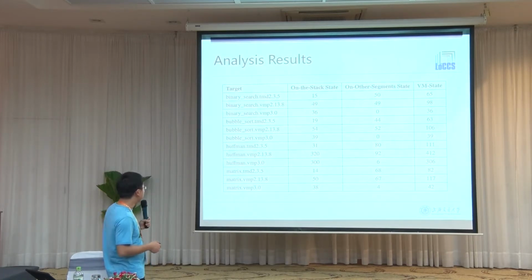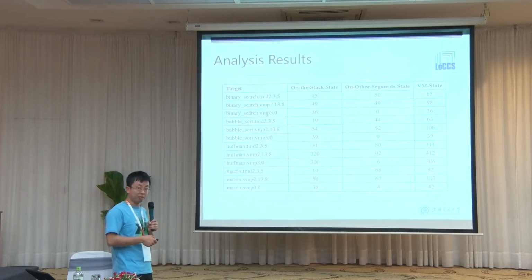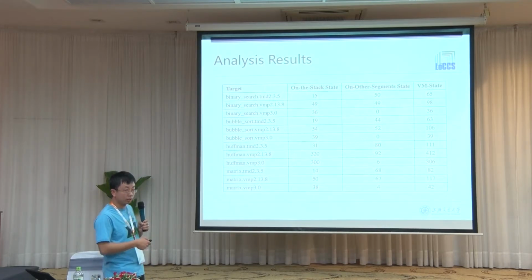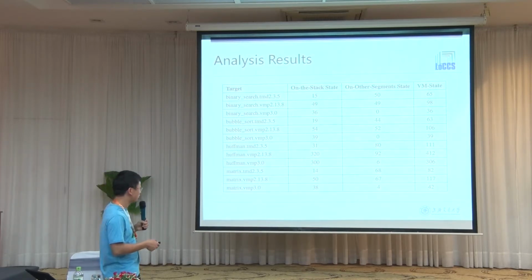We also use different algorithms to test our analysis. We use binary search, bubble sort, Huffman, and matrix multiplication. We analyze each of the VM states, and we can find some other states. These other states, as discussed before, we define as non-important states that are not related to the execution of the virtual machine.